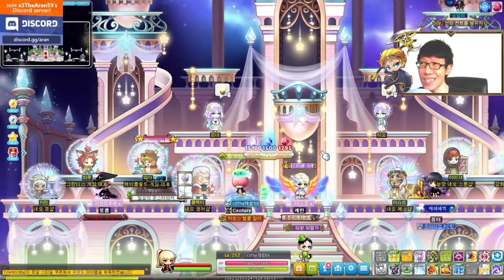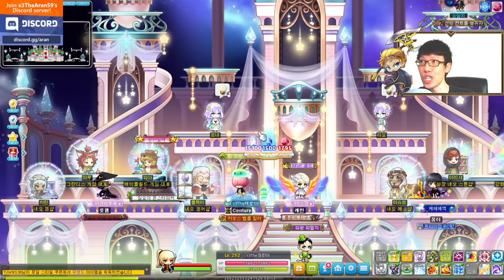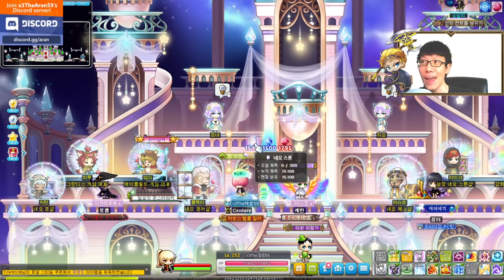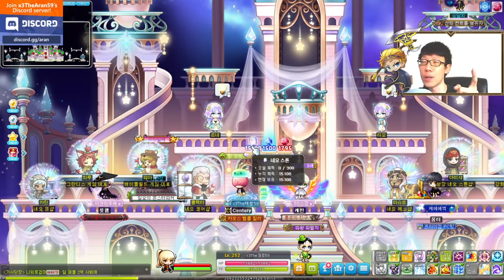Another one of these is actually the special shop, where you can buy the EXP potions. You have to cap the Neo Stones in order to get into that map to go for the potions.